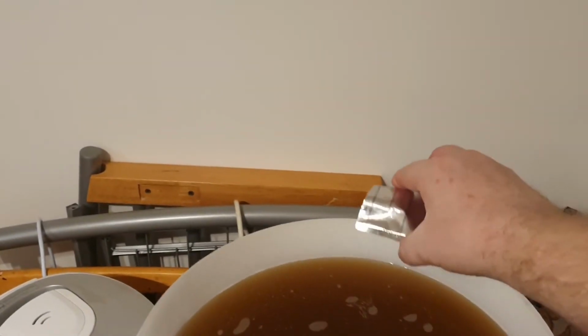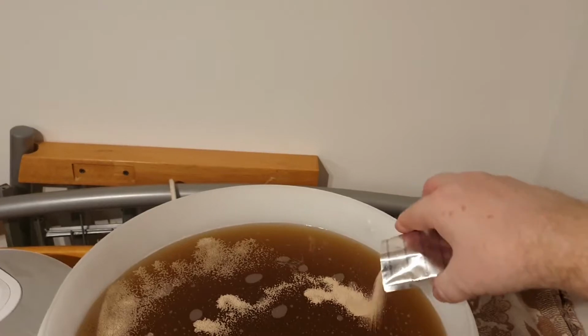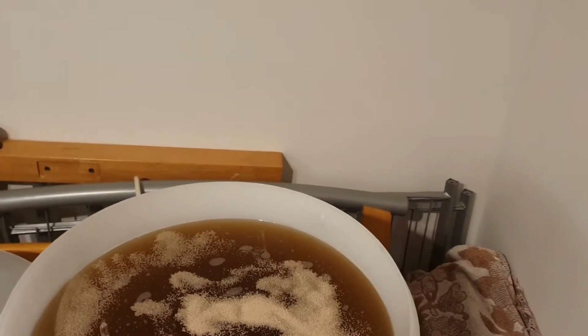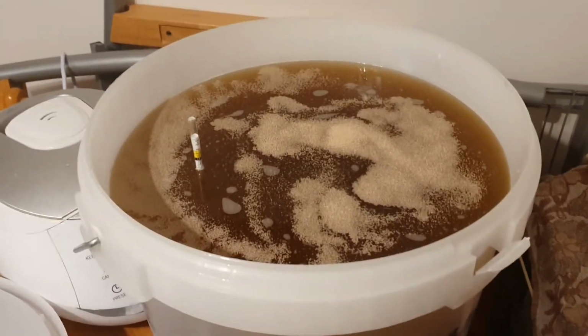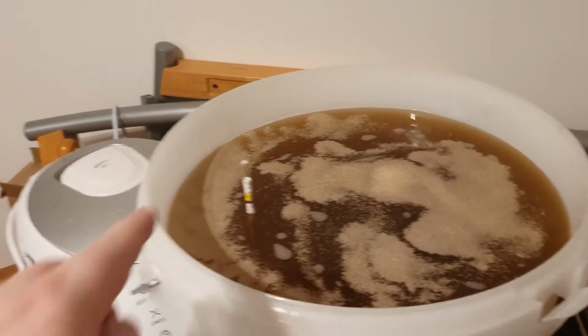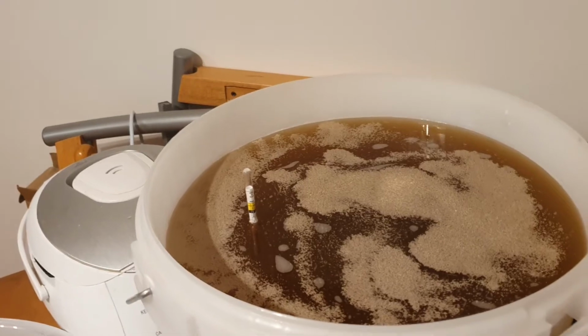So again, just give it a sprinkle and let it do the rest. That's it, and that will gradually sink in of its own accord. You'll get a scum building, there's probably a technical term for it, but it will start to froth up. That's okay. And just leave it until that drops down into that black region. Then it's ready to go to the next stage.